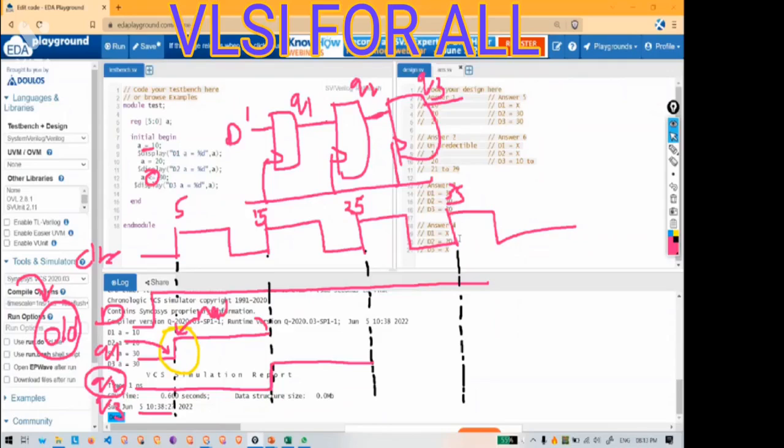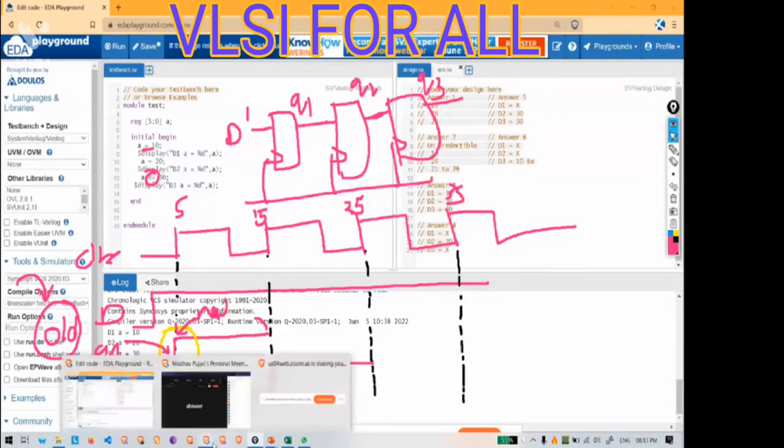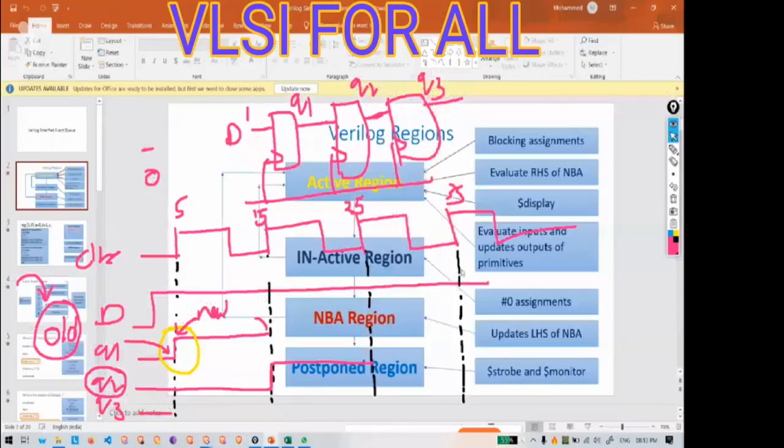First, we are reading the value. In the NBA portion, the RHS is executed here. So when everyone samples the value from the active region, it will sample the old value.